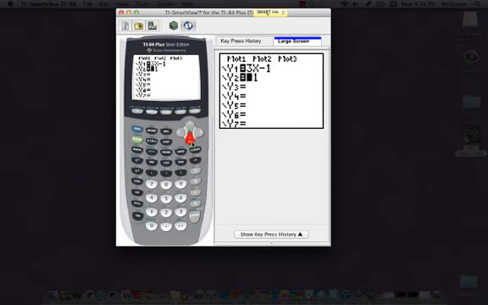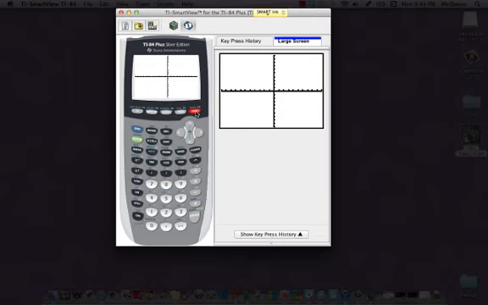And in my second equation, I am going to put the 8. So what I'm doing is comparing the line 3x minus 1 to the line y equals 8. Let's take a look at what that looks like. And there we go. Now we have to use our thinking and say, okay, I'm trying to find out when the line 3x minus 1 is less than the line y equals 8.